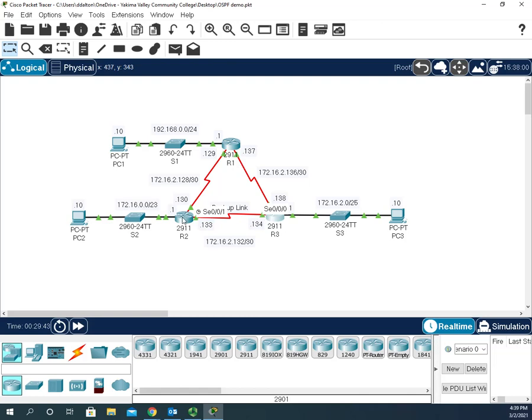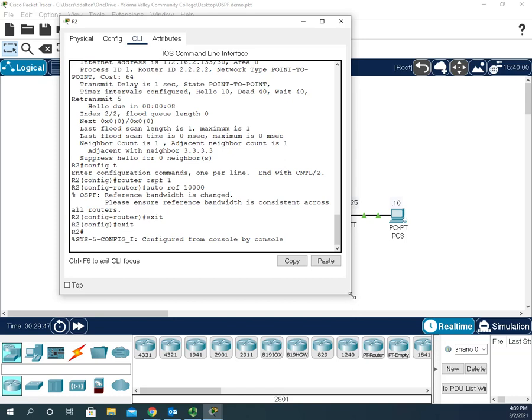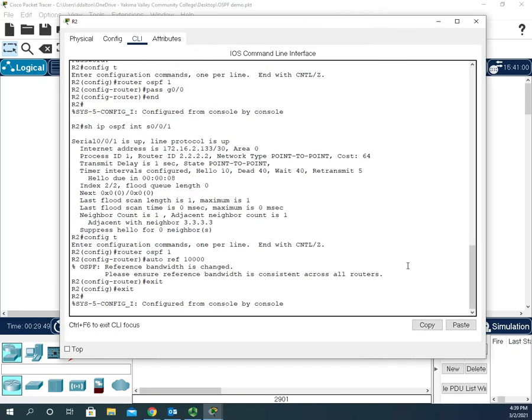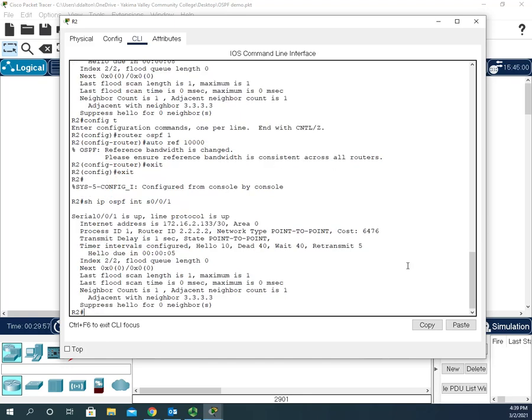Now, I need to be careful though, because I set it here on S000. On R2 S001, if I come here and do a show IP OSPF interface S001, it still has a cost of 6,400. So just like when I changed the reference bandwidth, I needed to do it on all of my devices.